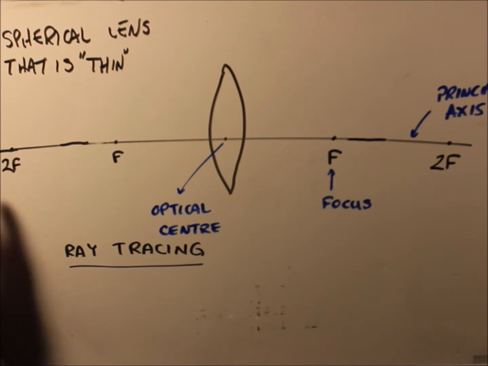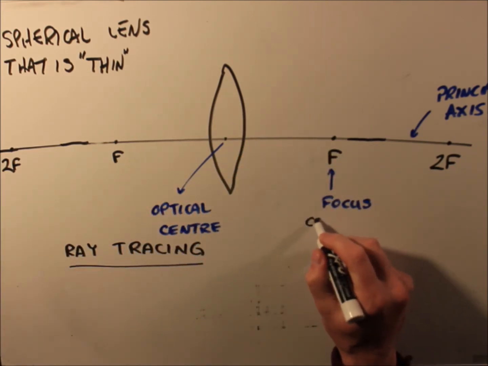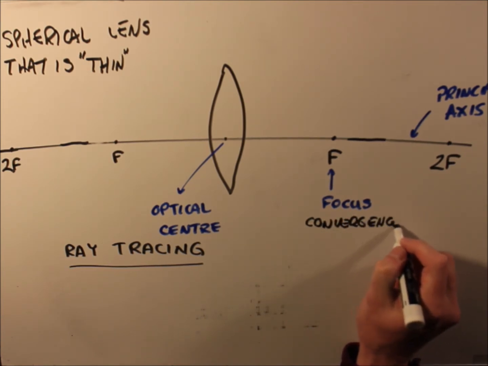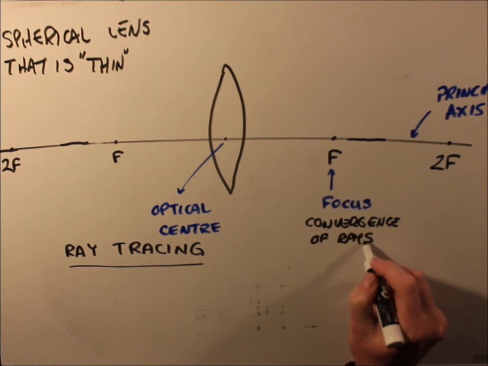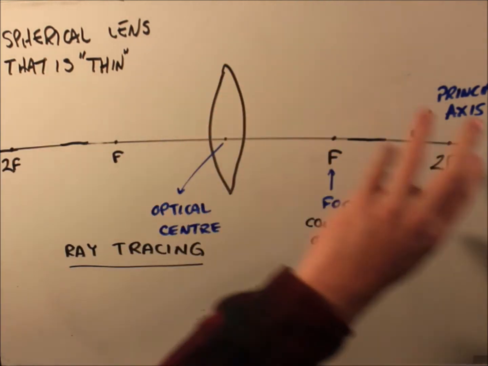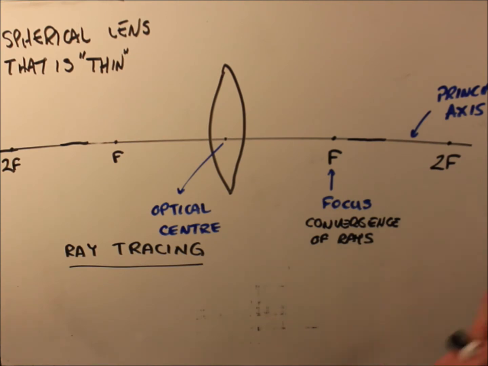So once again, this is the convergence point that we saw yesterday and the last time, the convergence of rays. Now notice I have it on both sides, because clearly the light could come from this side and form an image here, or we could have light on this side and form an image here. So there is a symmetry here that makes sense. The observer would be on one side and the object would be on the other, and so forth for most cases.